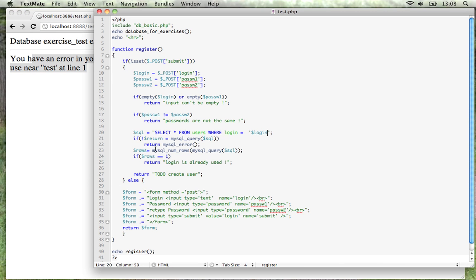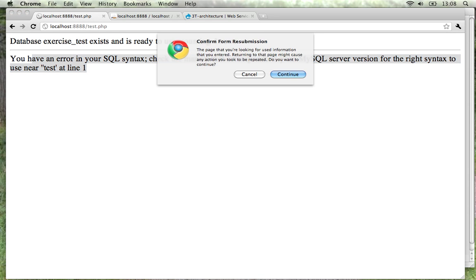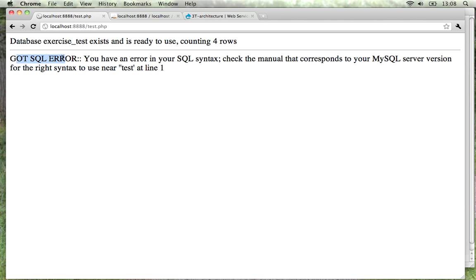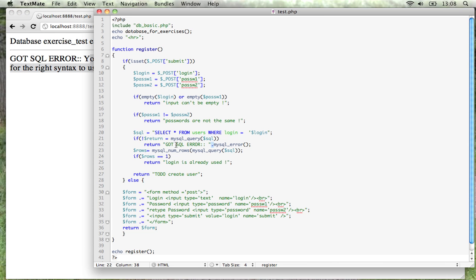You could have also added some more information like got SQL error, and then I append, so now it's just a dot, append the mistake, and then it says got SQL error, and then you get this, right? You could also, of course, make your error a little bit more readable.